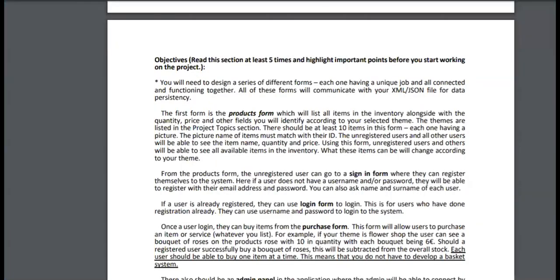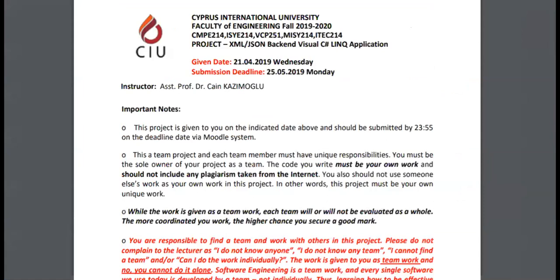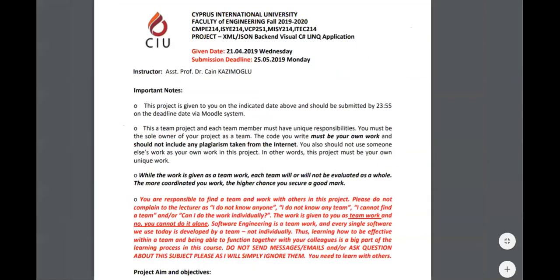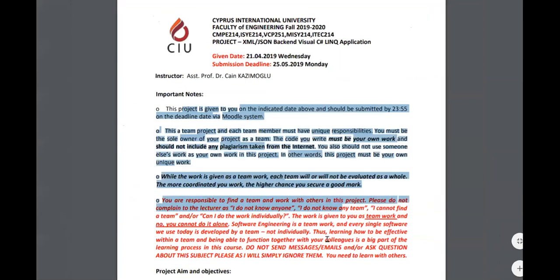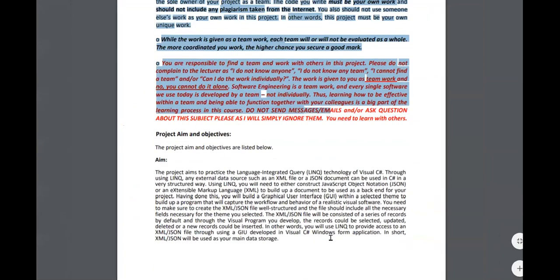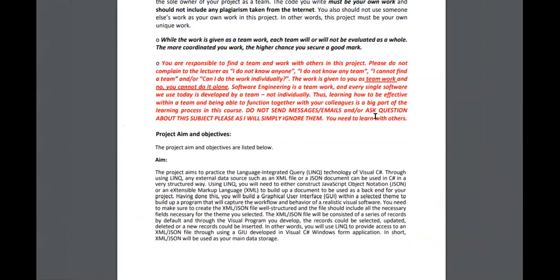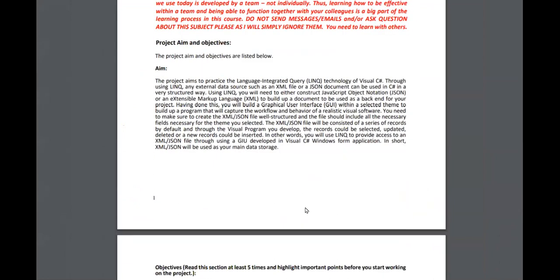Right. Welcome to the final part of today's class. So I'm going to explain the project now, which you can access on Moodle. You can see the information. The first couple of bits I already explained, so I'm not going to go over them. You can read it again, should you want to.